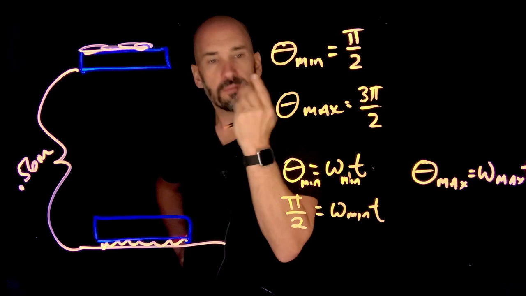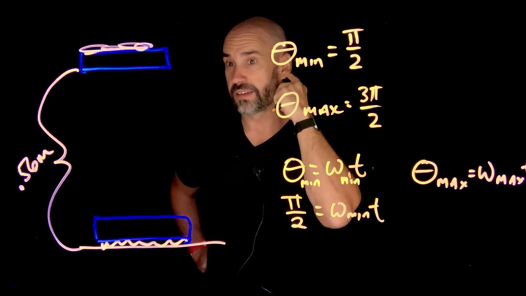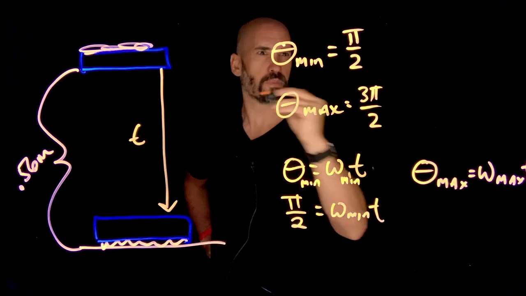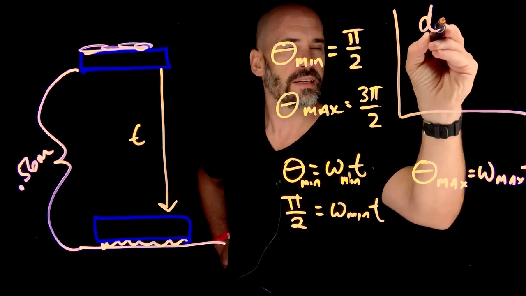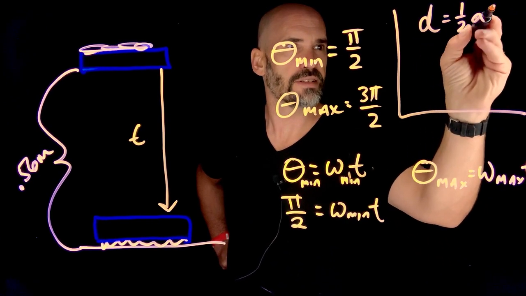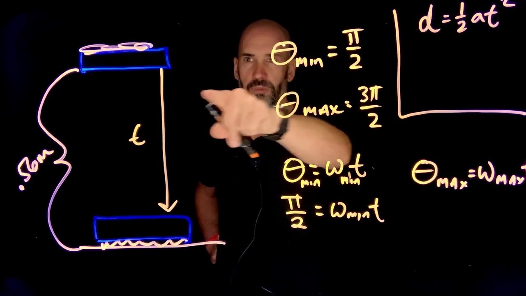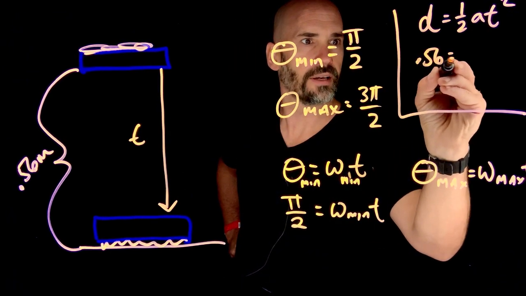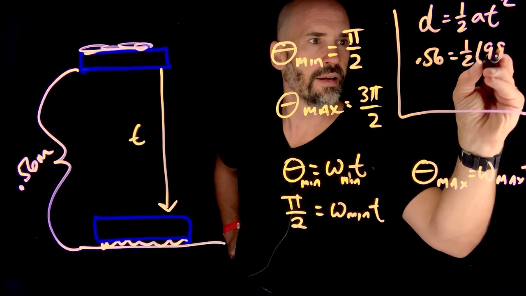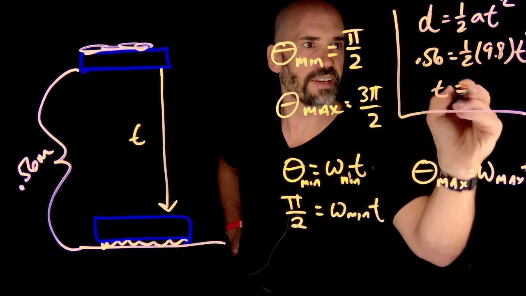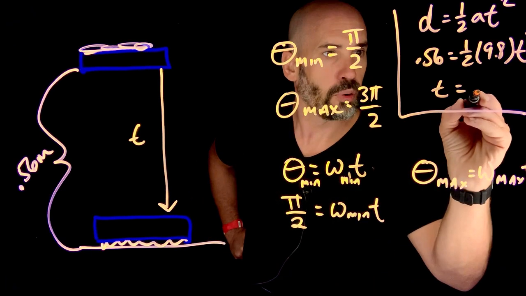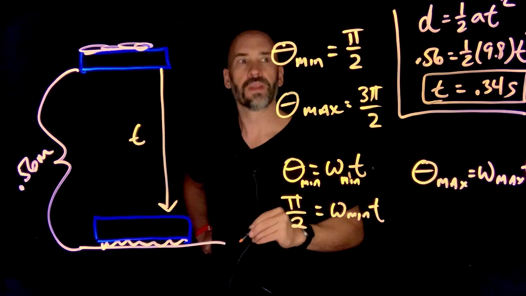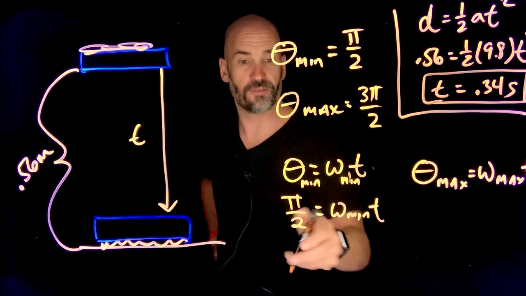But we do know from just our basic linear kinematics how long it would take to fall if it falls from a certain height. And you guys probably will remember, I'm going to put it up here, d equals 1/2 a t squared. I didn't put the v0 t because we know that it starts from rest, right? But we know that this is 0.56, and that's 1/2, and this is 9.8, which means the amount of time that it takes for it to fall, if I solve this equation, and you guys can check me, is 0.34 seconds. Cool. It takes 0.34 seconds for this to fall.